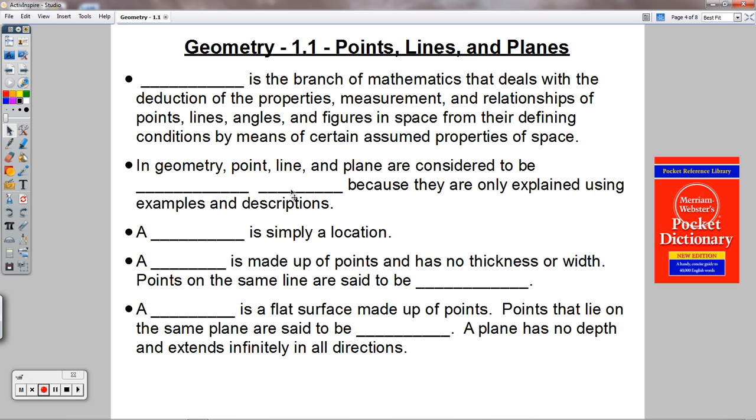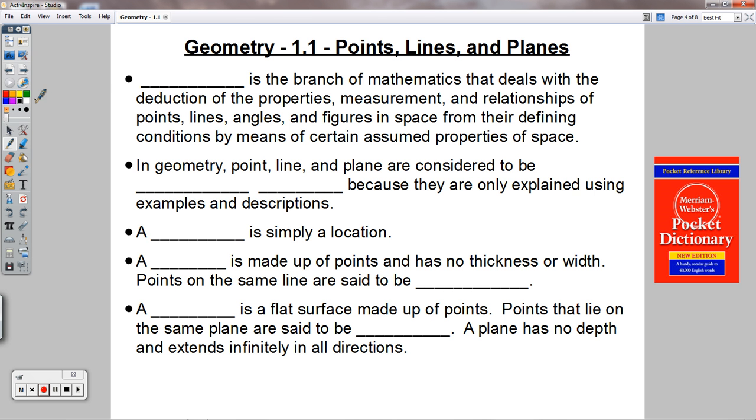Alright, so let's get started. Geometry 1.1, points, lines, and planes. We're going to start off with some terminology, some things that you just need to know about points, lines, and planes and geometry in general. So fill in the blanks. If you have the notes printed out, this should be very easy. If you want to pause after I'm all done explaining things and then fill it in, that's fine too. If you learn better like that, that's one of the benefits of having it in a video format here. So geometry is what should go in this first blank here.